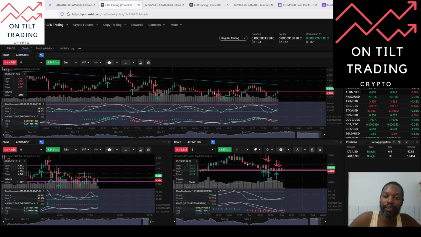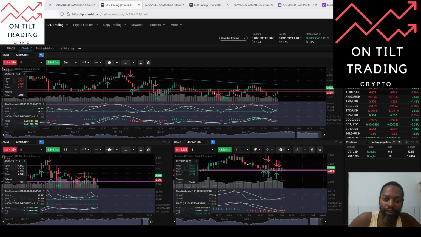This trade idea is an S3 to an R3 long trade idea to the Camarilla pivot that's up here. I chopped myself up in this particular trade. I'll explain what I have going on here.